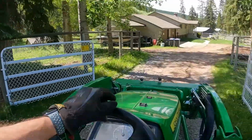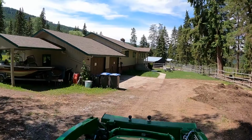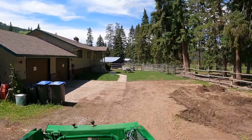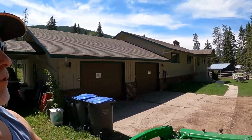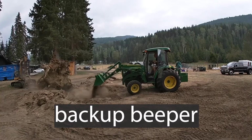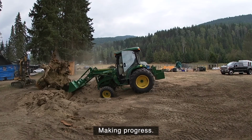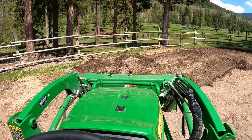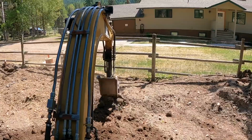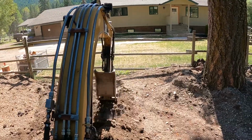I'm taking the little 1025 over here to clean this up, because we've got some guests here in the house, and it's bad enough that I'm driving a tractor around here, but that backup beeper on the 4066 would be enough to drive anyone over the brink. It's so sharp sounding, you know what I mean. And so I'll clean this up a bit. And yeah, the mini, I'm going to need it to pull the piles of dirt away from the fence where I can't get in with the blade.